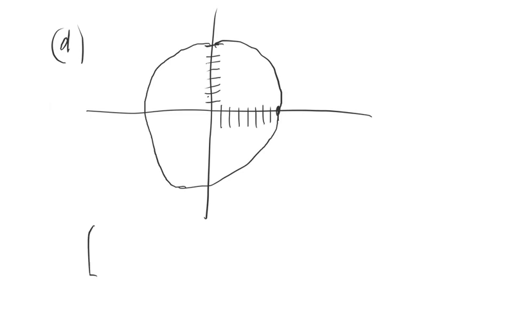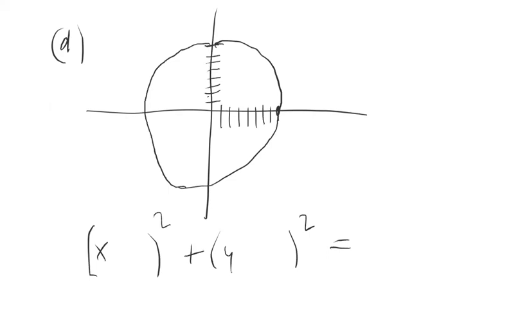Well, you still do the same thing. You still do x plus y, and you have squares on the outside, and then you have the radius squared. So if this goes out to 8 and this goes up to 8, then the center is at 0, 0, and the radius is 8. So you're going to just say r squared equals 8 times 8, which is 64. So the right side of the equation becomes 64.